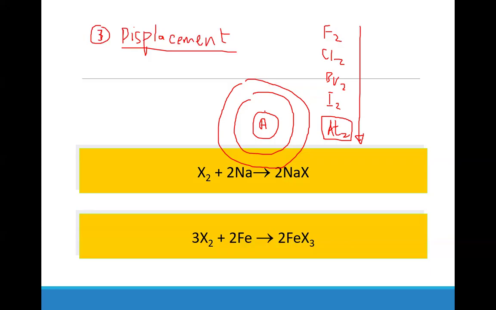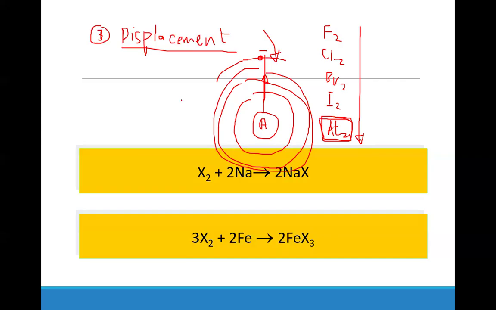So basically when the size increases, what happens is the outer shell moves away and away from the nucleus, right? So the outermost electron is being less attracted by the nucleus. Okay, it's so farther away, and that's why it's harder for the atoms which are down in the group to gain electrons, right? So that's why they are less reactive.